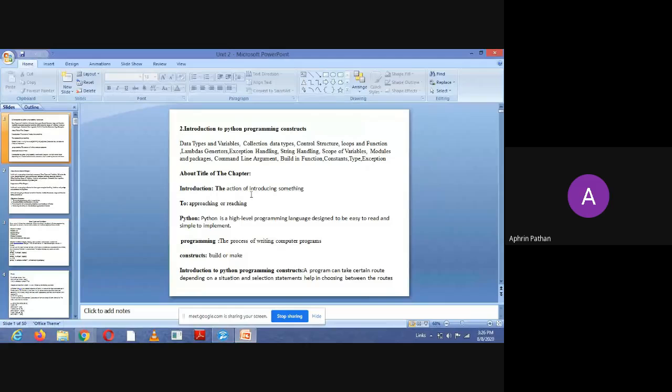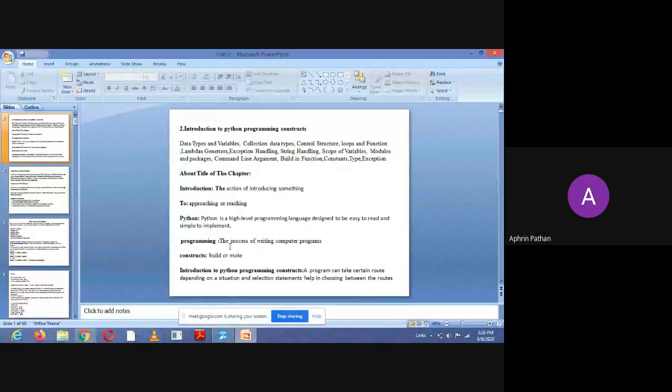Then Python, as I already told, is a high level programming language. That language is easy to read and simple to understand. Next, programming. Programming is nothing but the flow of execution of your programs, or the process of writing a computer program. And next, constructs.